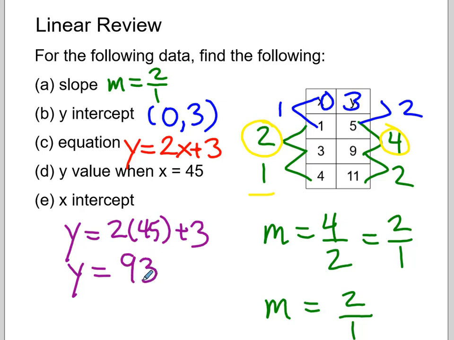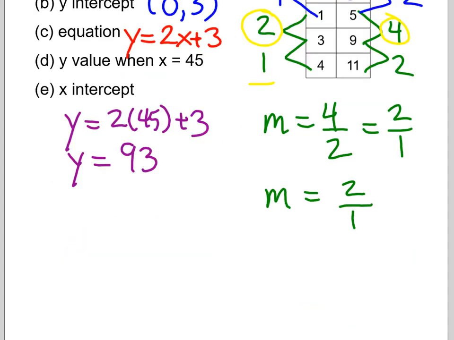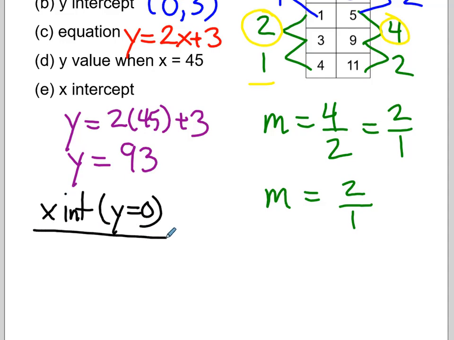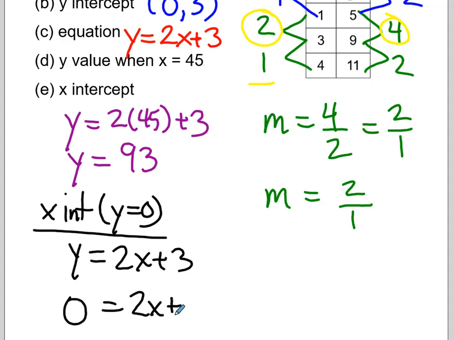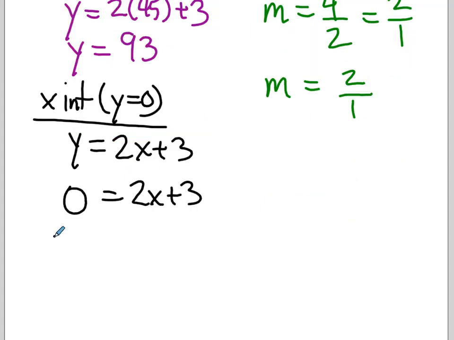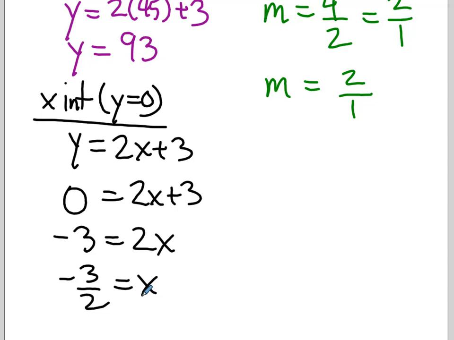And then lastly, our x-intercept. If we wanted to find our x-intercept, again we can use our equation. So if we set x-intercept, they all have y values of 0. So if we take our original equation, and we set the y value to 0, now we just have to solve this little expression. Okay, so if we solve that, I'm going to subtract 3 from both sides, then divide both sides by 2, and I get the x value of negative 1.5, or negative 3 over 2, so the x-intercept is negative 3 over 2, comma 0.